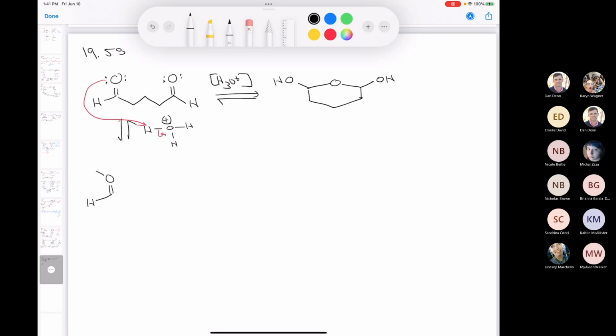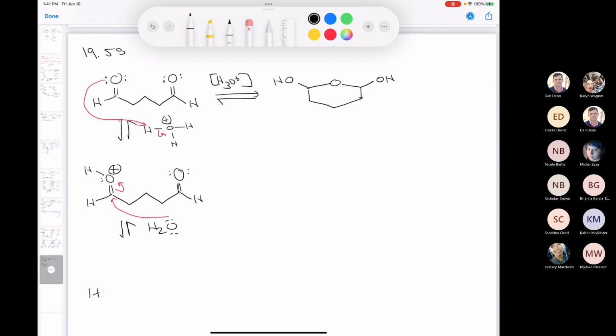And now we've got an oxonium, which is a super powerful electrophile. 1, 2, 3, 4, 5. And now water can come in as a nucleophile, and it's going to attack the electrophilic carbon. So let's draw that. Let me just try to not take up too much space. So I'll just draw my water molecule like this. Water is going to attack that electrophilic center. And let's draw what we get from that.